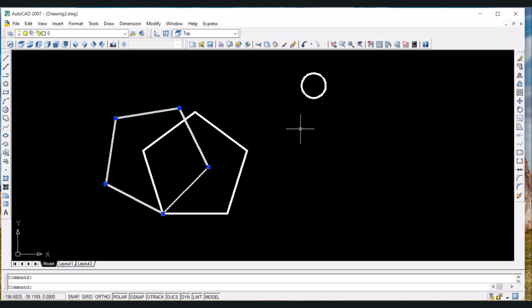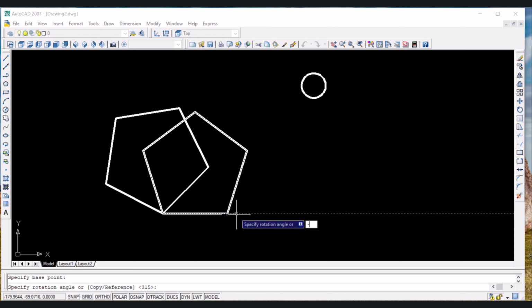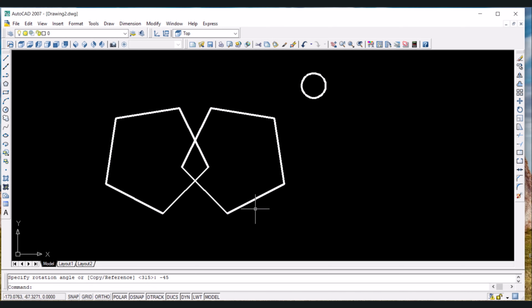Right. So for rotate, the short form is RO enter. So let us press RO enter, and now we can see that we have to select object, enter, base point, let this be the base point, and let the angle be minus 45. So we are not copy rotating. Press enter, and now we can see that the object has been rotated. Now we can use this icon as well, which is for rotate. So if we click over here, we can observe that we are in the rotate option.